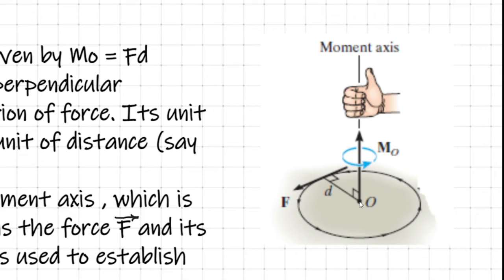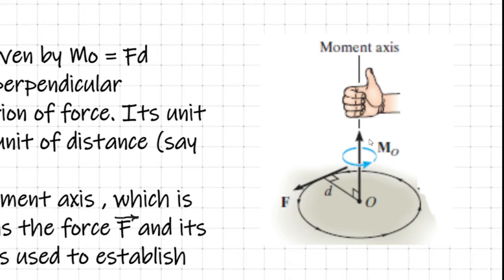Now, whether it is directed away from this plane or towards the plane, it's very simple. This can be determined by means of the right hand rule. Obviously, as we can see, this force F produces a counterclockwise moment about the point O. So in order to decide whether this vector MO is directed away from this plane or towards the plane, we just fold the fingers of our right hand in the anti-clockwise direction to find that the thumb is pointed upward.